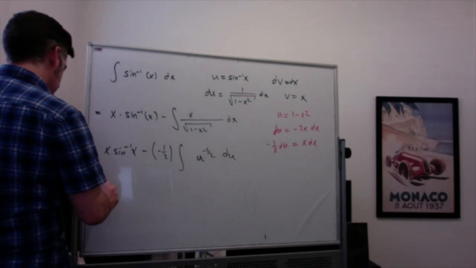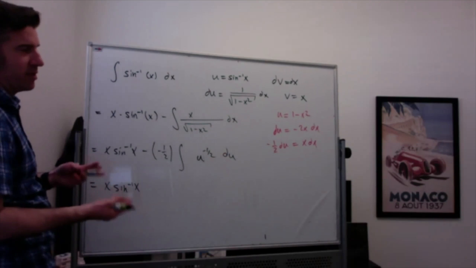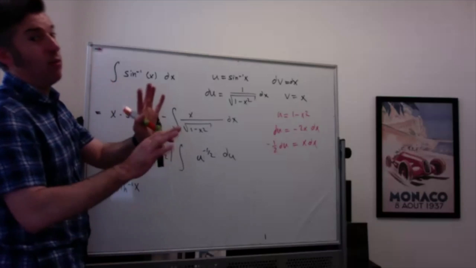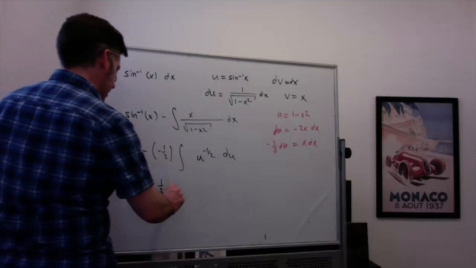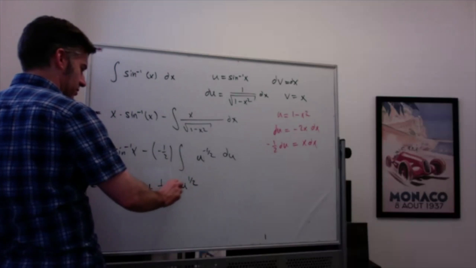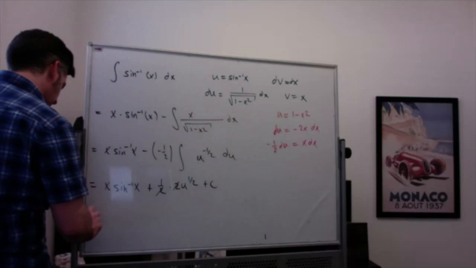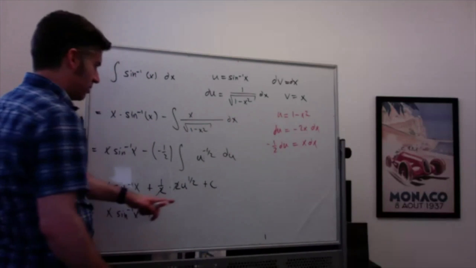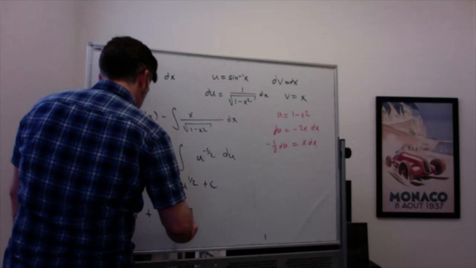Integrate. We get x inverse sine of x. I know this is weird to have x's and u's. I'm probably kind of abusing notation here. It's no big deal. Plus, I mean, it's a tiny big deal, but it's not really a big deal. Plus 1/2. Integral of u to the negative 1/2 is u to the positive 1/2 divided by 1/2, or times 2. Oh, those cancel. And then finally, u is 1 minus x squared. So this is x inverse sine of x plus 1 minus x squared to the 1/2, or preferably the square root of 1 minus x squared.